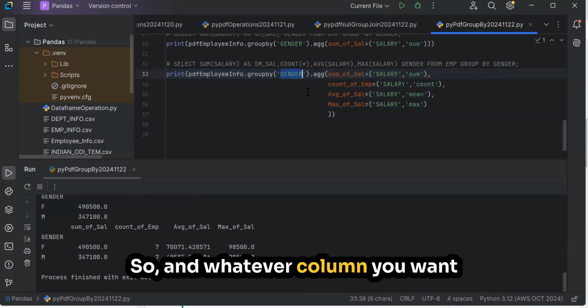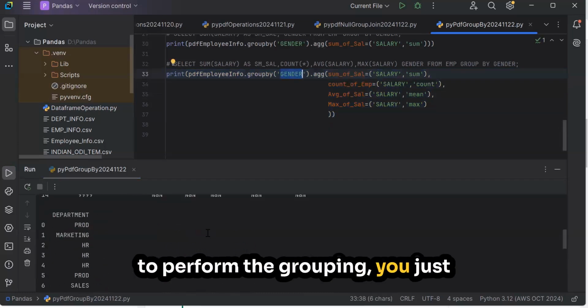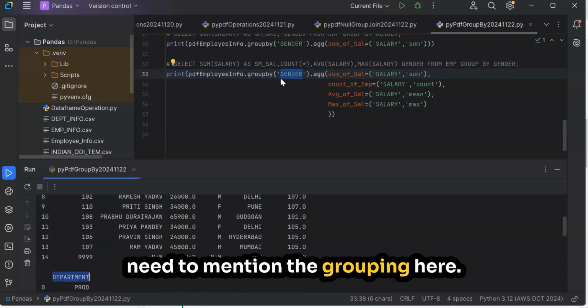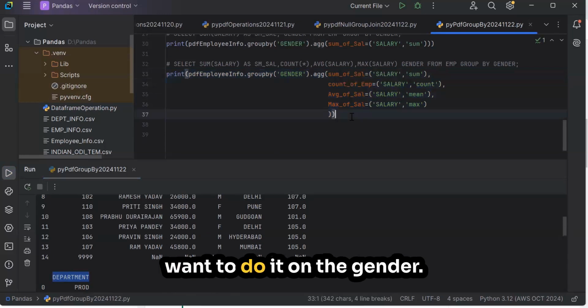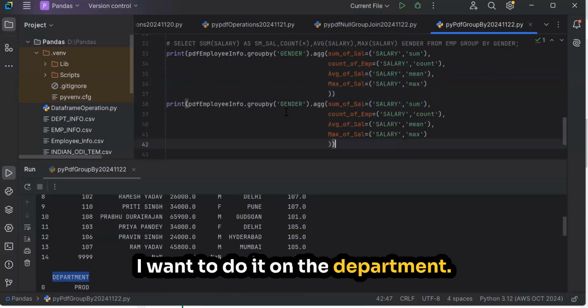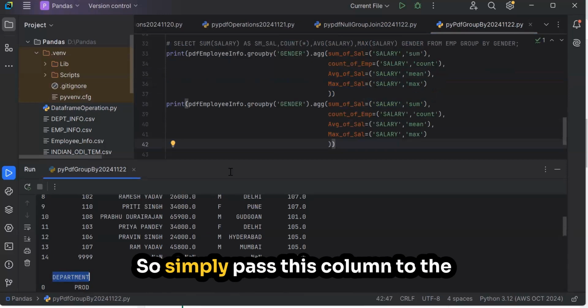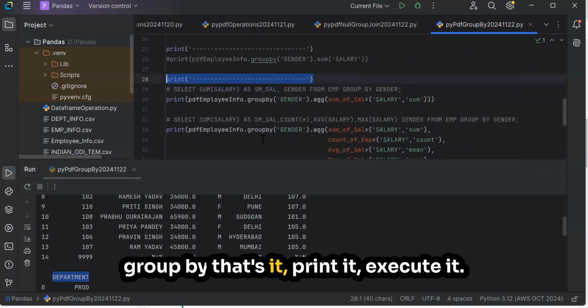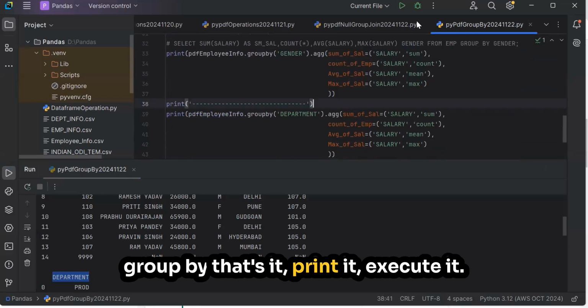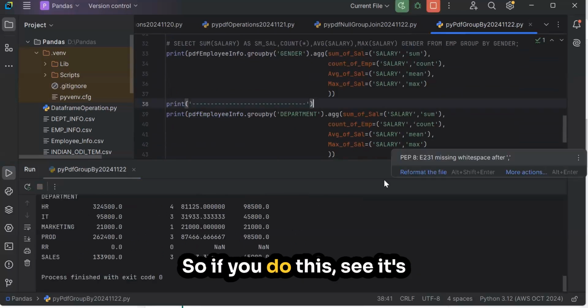And whatever column you want to perform the grouping on, you just need to mention it here. I don't want to do it on the gender, I want to do it on the department. So simply pass this column to the group by. That's it. Print it, execute it.